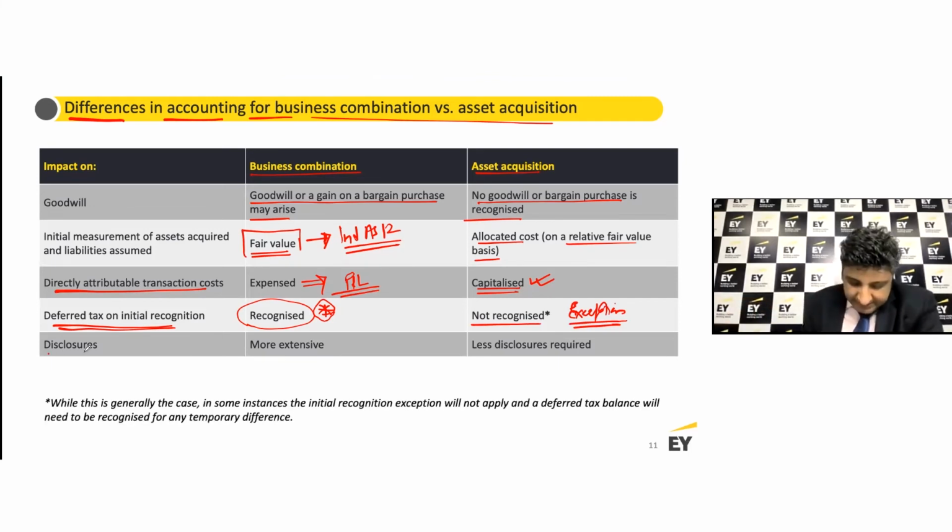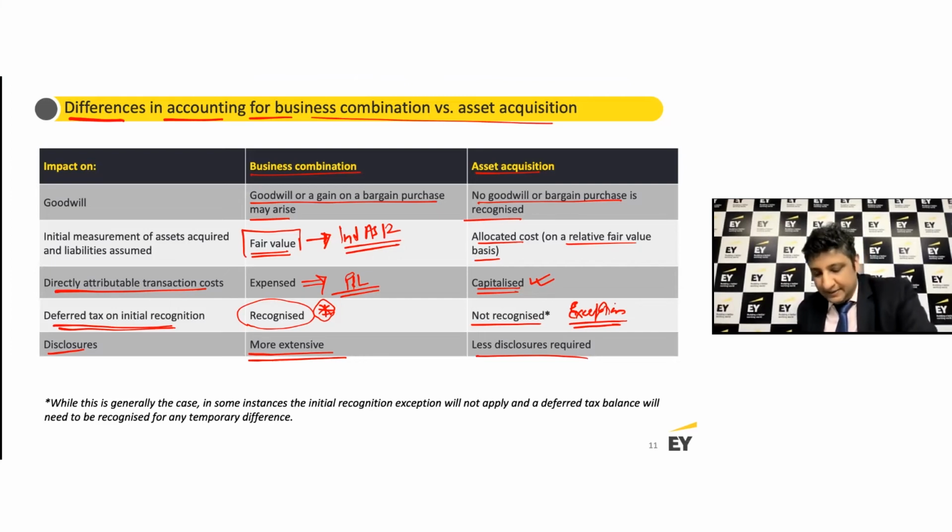And finally, since we are acquiring a business, naturally the details of the disclosures are going to be fairly extensive. It's more inclusive information that needs to be provided. It is not a single entity anymore. There is more than one entity under a business combination. So the disclosures are quite detailed as compared to an acquisition of an asset, where the disclosures are relatively lesser. That is something that you want to pick up as a part of understanding why we should be knowing whether we are acquiring a business versus acquiring an asset.